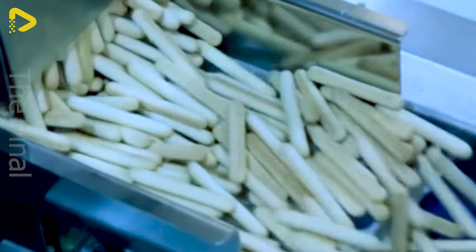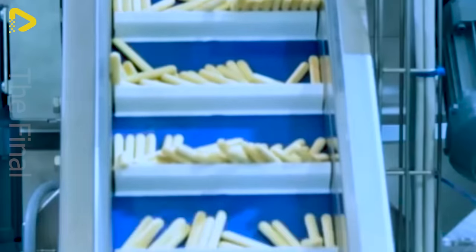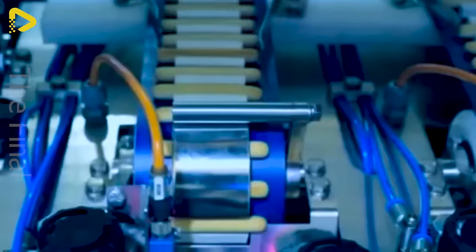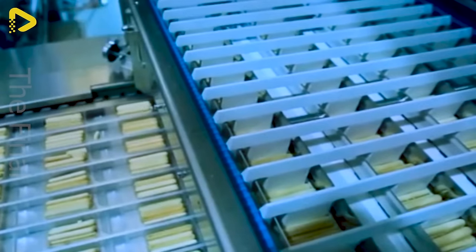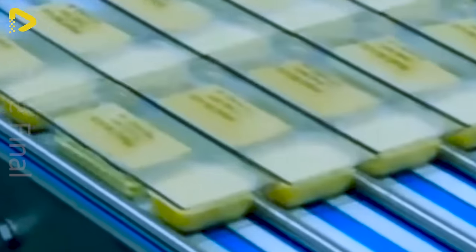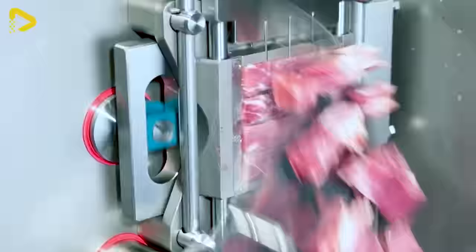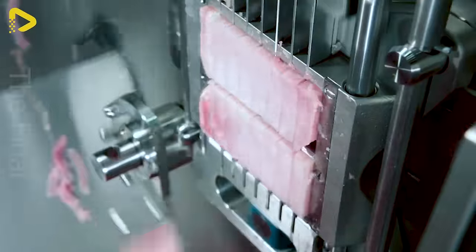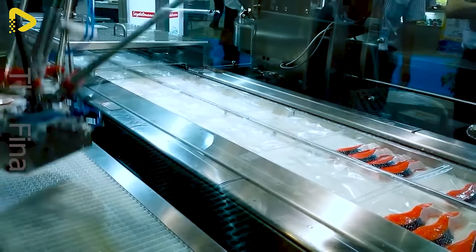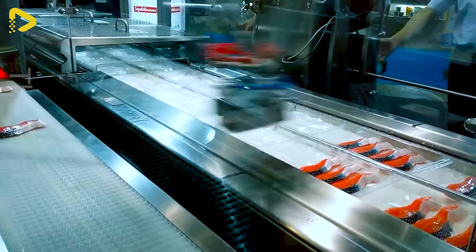The Magna snack line is the perfect solution for producing cheese-filled breadstick snacks. It automates supply, sorting, and packaging, saving time and labor while increasing productivity and product quality. It's the ideal choice for businesses in the food industry. The Multivac H240 processing module is showcasing the flawless process of automatically loading salmon fillets into the packaging machine.